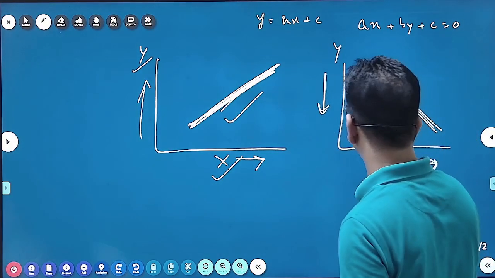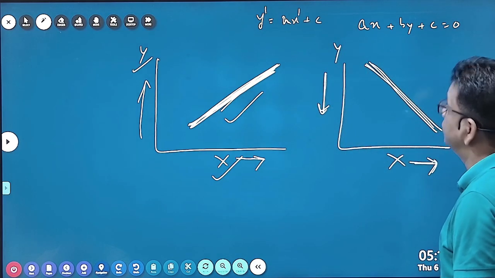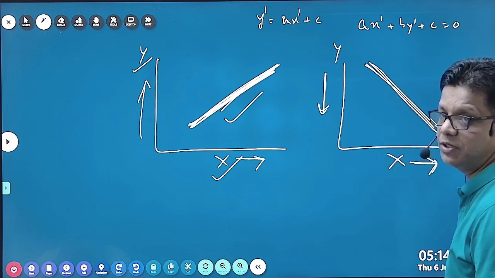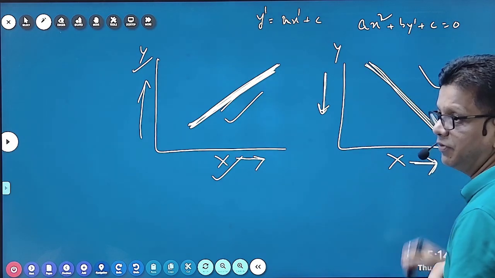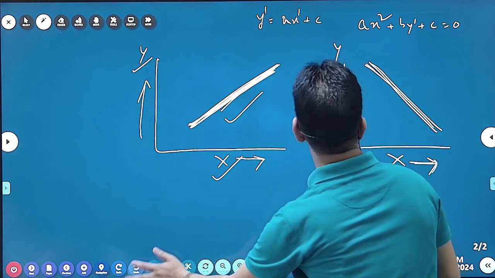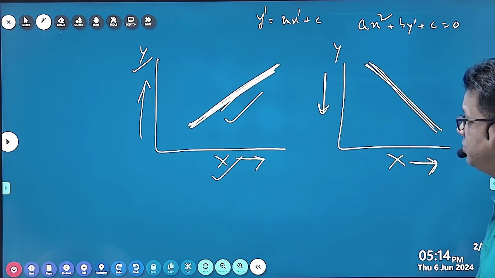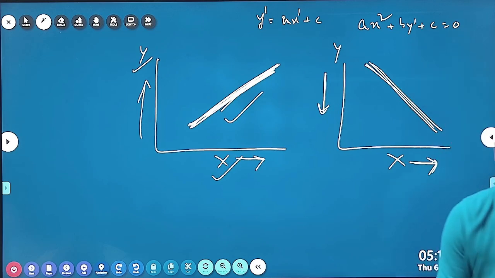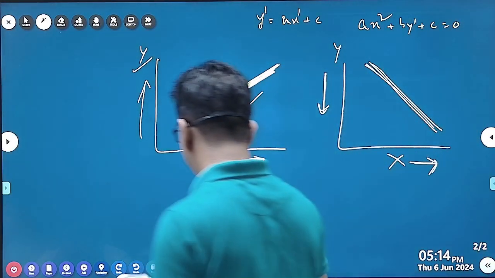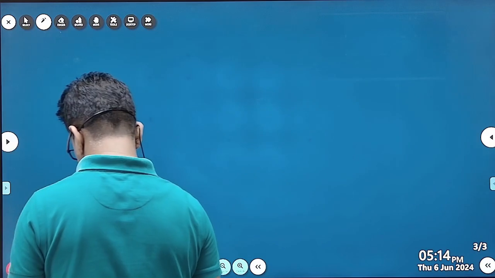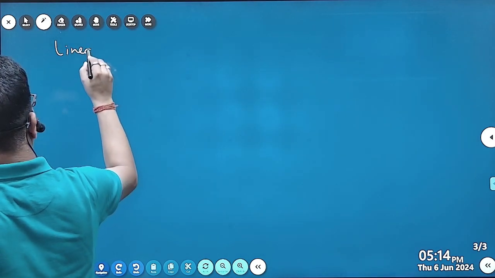Since they are linear graphs, x and y should have the exponent 1. Getting it? Otherwise, if it is a square or something like that, the graph will go differently. Yes or no? So today we are going to discuss how to get these equations for different situations, that is, the equations of the regression line. That is actually our topic today. Let's start. All of you, right? The linear regression line.